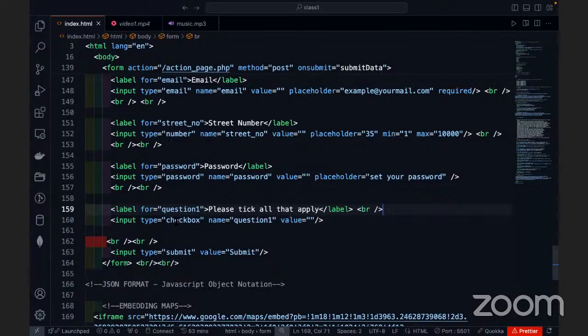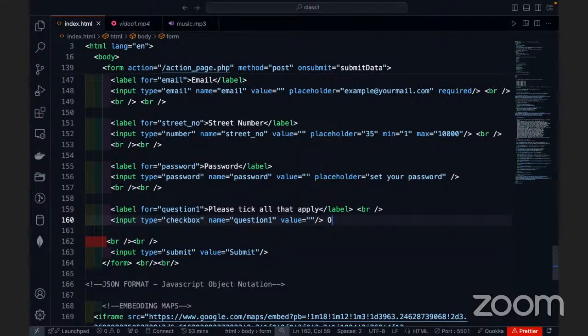So after these inputs, let's say label 4. Okay, so let's hold on that label 4 for now. After the inputs, let me see. I'm trying to form something where we would be able to take, okay, oranges.